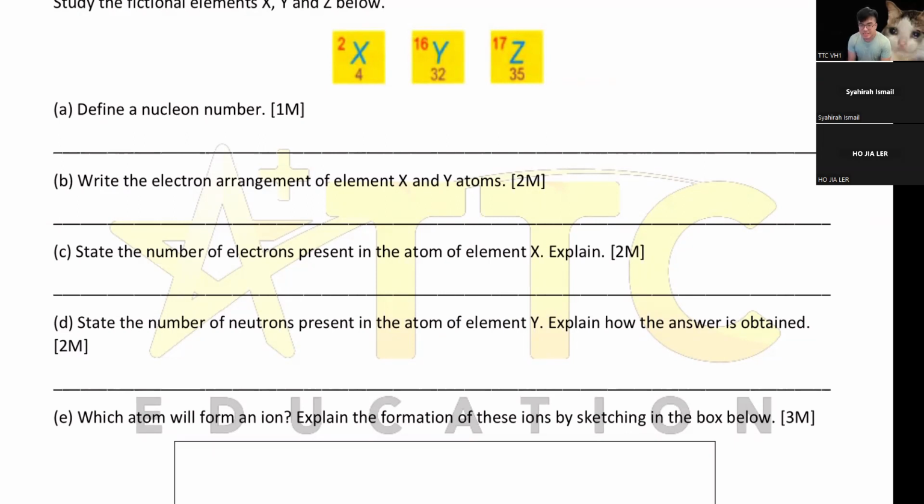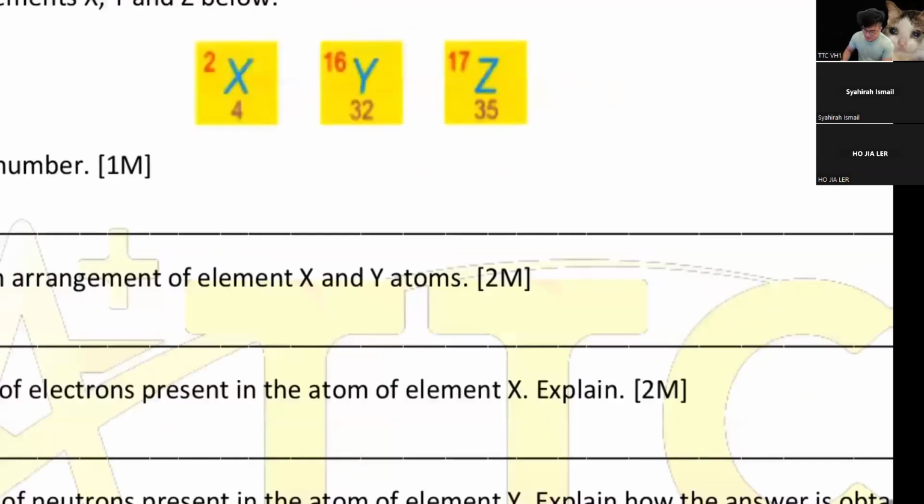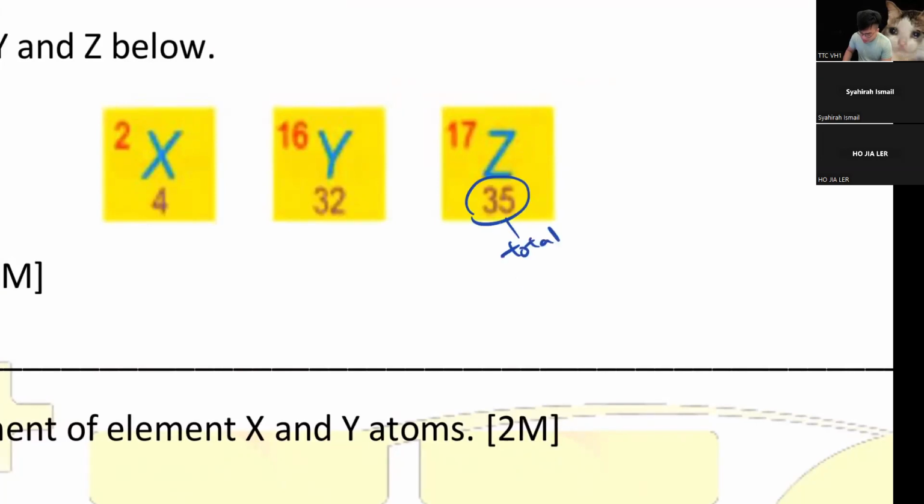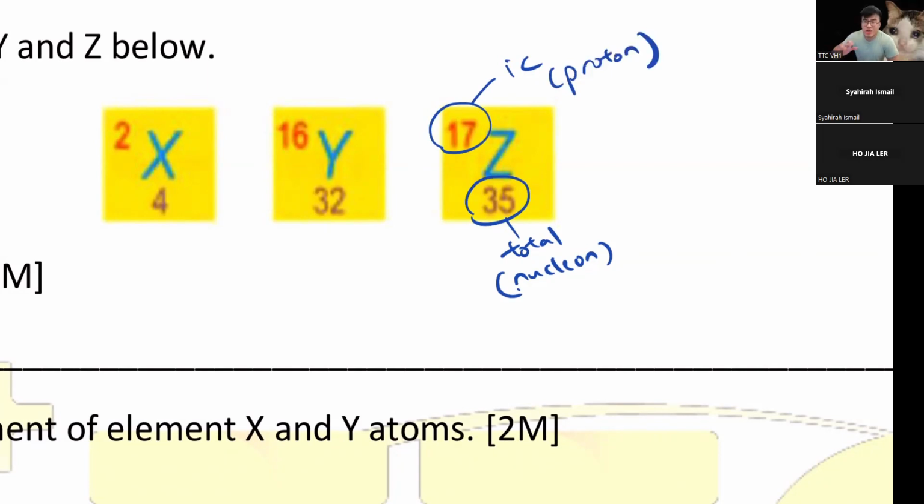All right. If you have problems doing this, let me give you a hint. Whenever you see numbers, the bigger number is usually the total, that means the nucleon number, blue plus yellow balls. The smaller number is usually the proton number, the blue balls. We don't write the neutron here because we don't deal with it. If you really want the neutron, just subtract: take the total minus the blue balls, then you get the yellow balls.